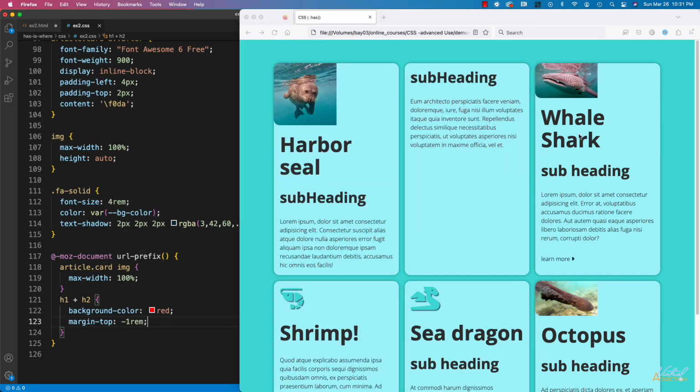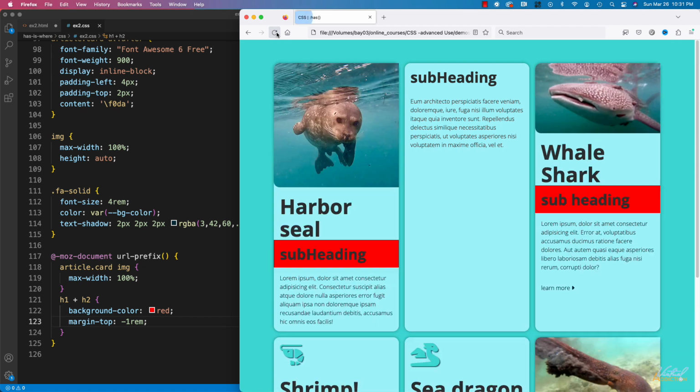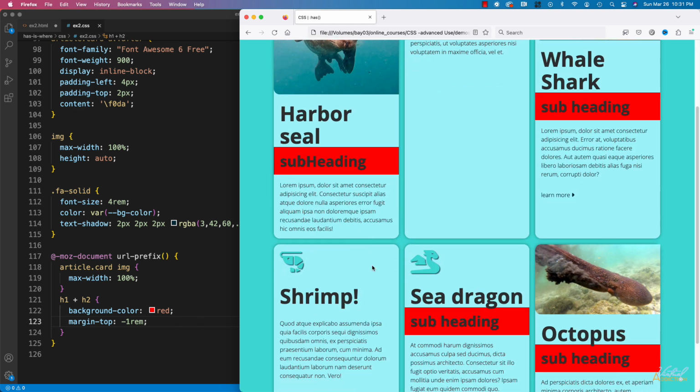If we save this and I refresh in Firefox, you're going to see that the layout is going to change a little bit, and now we have something that is closer to what we had before. Now, I only changed these few rules just to show you how this works.